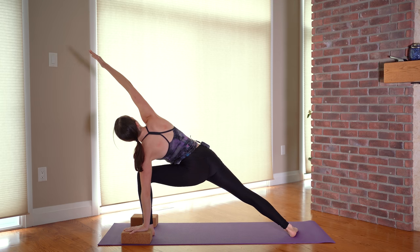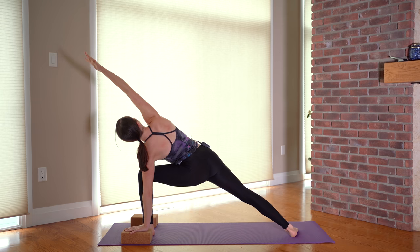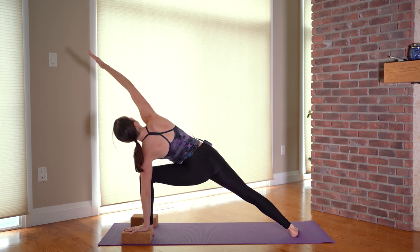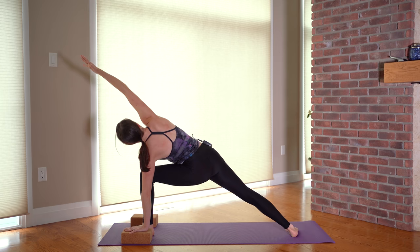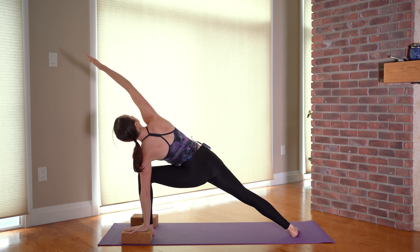Right arm reaches up and over. Push your outer left knee against the inside of your left arm. And think of really pushing back into that right foot. Don't let all of your body weight lean on that block. Get your legs to do most of the work for you.